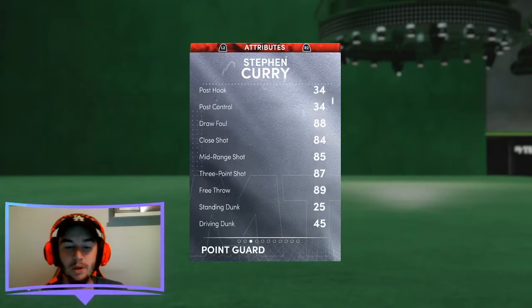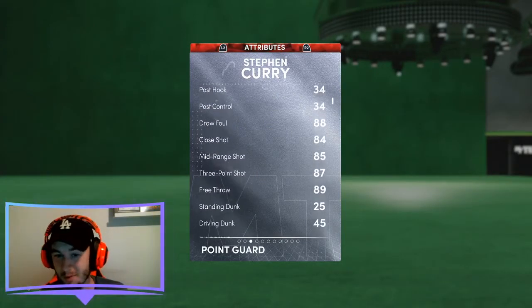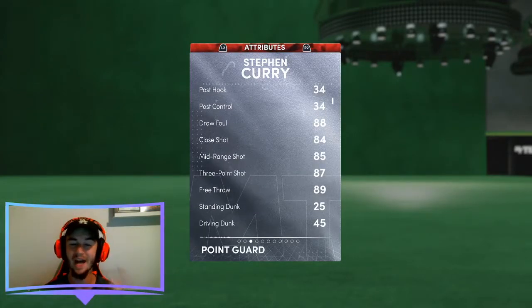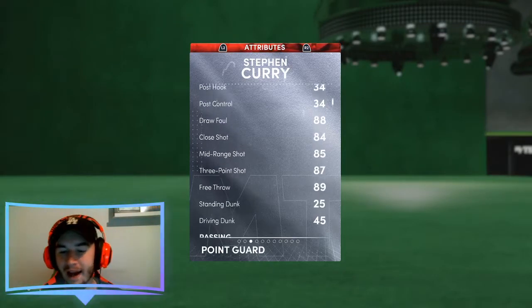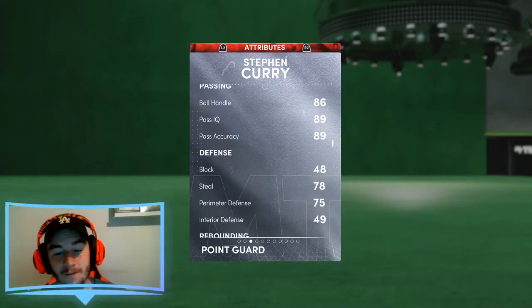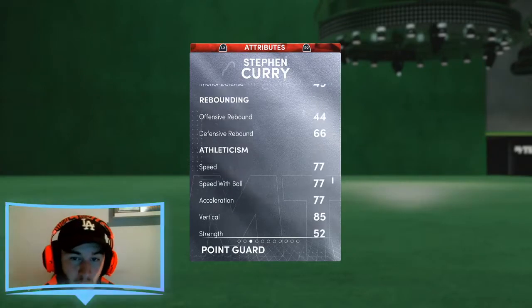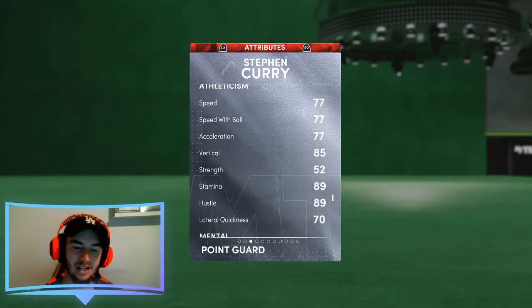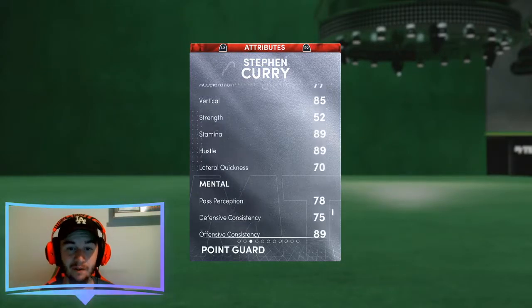He's got an 87 3-point shot, and with coach's shoes, whatever you may put on him, that gets up even higher. He's got the Curry slide, he's got the animations, he's got everything you need that would come usually from that pink diamond Steph Curry and that amethyst Steph Curry. That 86 ball handle helps him speed boost. Defensively is not too good. You wouldn't be able to truly live up to what a pink diamond Steph Curry is, but this card in itself is very, very nice.